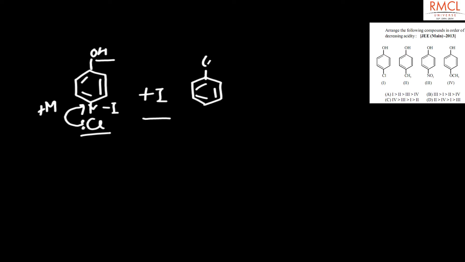The third is paranitrophenol. Nitro group is an electron withdrawing group, so it withdraws electrons from the benzene ring. The oxygen atom donates their lone pair in the benzene ring and easily releases H plus, so it is the highest acidic compound.